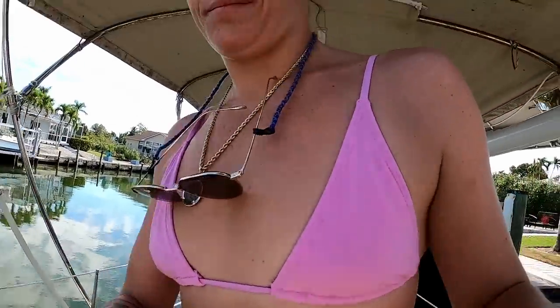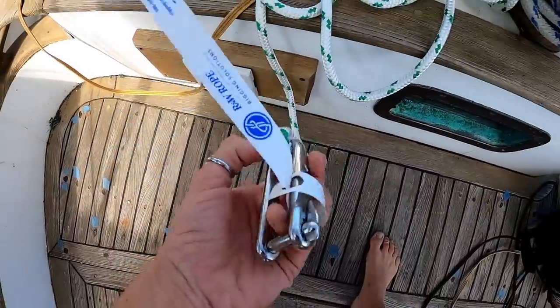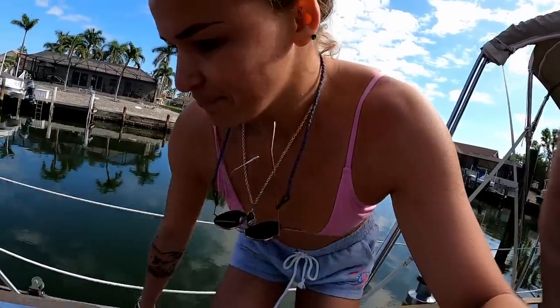Let's see. Yep, here it is. This is what we're gonna replace it with. Nice little shackle there. And then just kind of load up some food, load up some stuff.